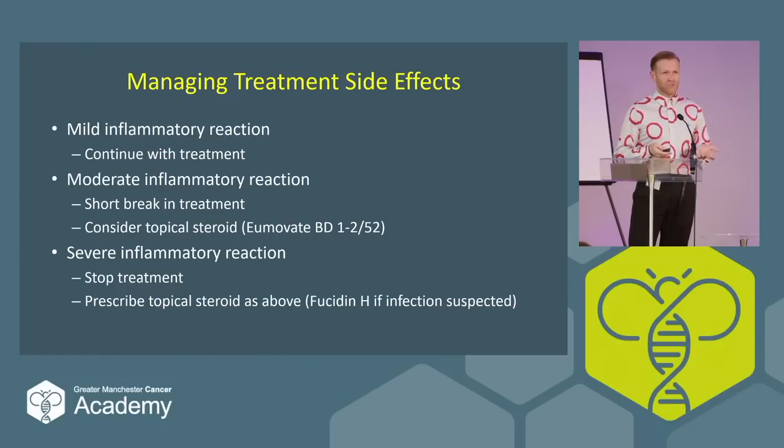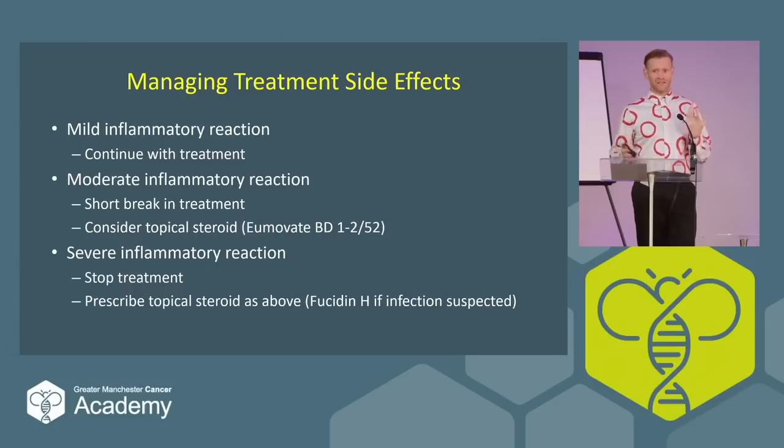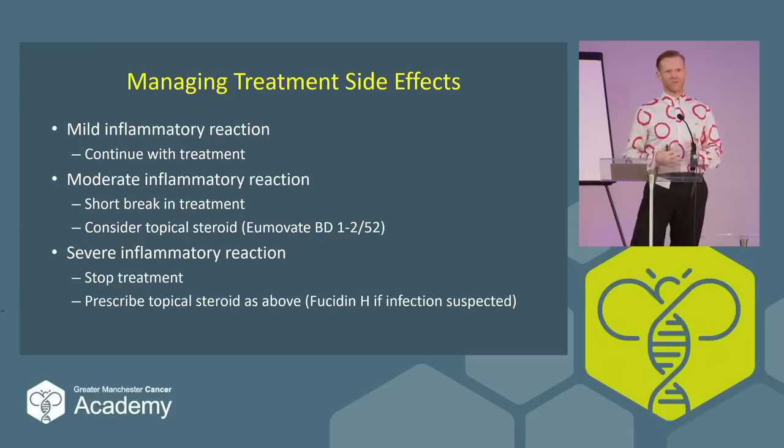So if it's a very mild inflammatory reaction, you might just say to the patient, this is an expected consequence of treatment. You should continue using your treatment, your FUX, or whatever else you're using, Aldara. If it's a moderate inflammatory reaction, you might say, take a short break in treatment, consider a topical steroid if you want to. So I'd put Umivate on there. Of course, you can't get Umivate at the moment, or its generic equivalents, but even just a mild steroid like hydrocortisone. If you've got a severe inflammatory reaction, you may wish to stop the treatment altogether and just say, well, actually, you're 2 weeks into treatment, but you're not going to tolerate another 2 weeks of treatment. Let's just stop and reassess where we're at in a couple of months' time once this inflammatory reaction has settled down.